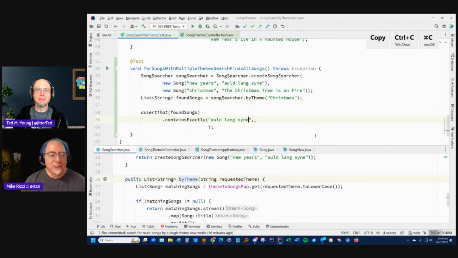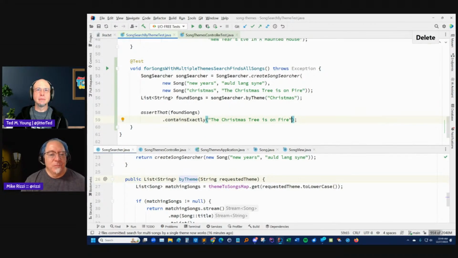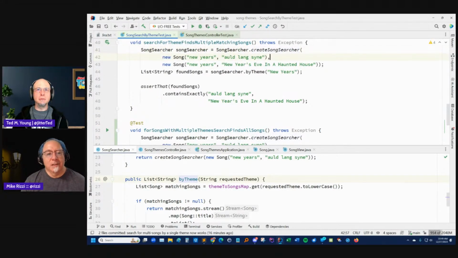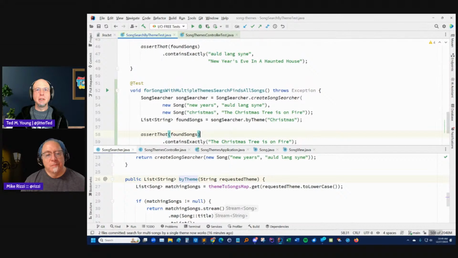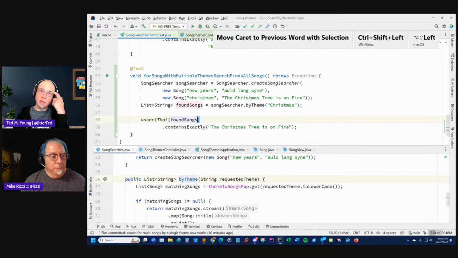I'm actually forcing it to go to the second one on purpose, just to mix it up, whereas the last test was going for New Year's. I kind of feel like I'd want to have 2 assertions, so I'd inline 58, and then duplicate it and make sure for New Year's we get that.